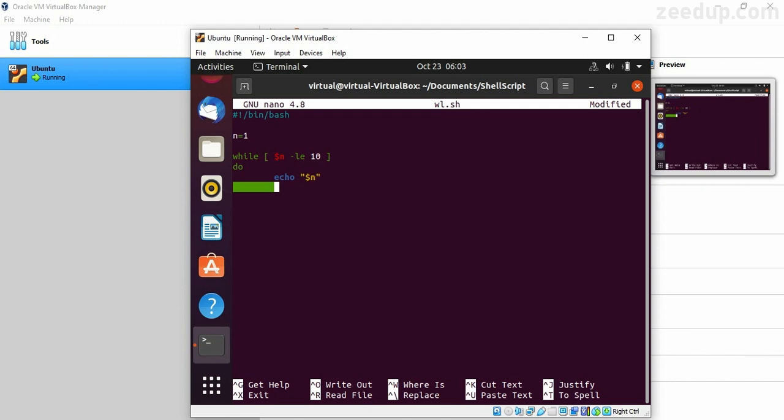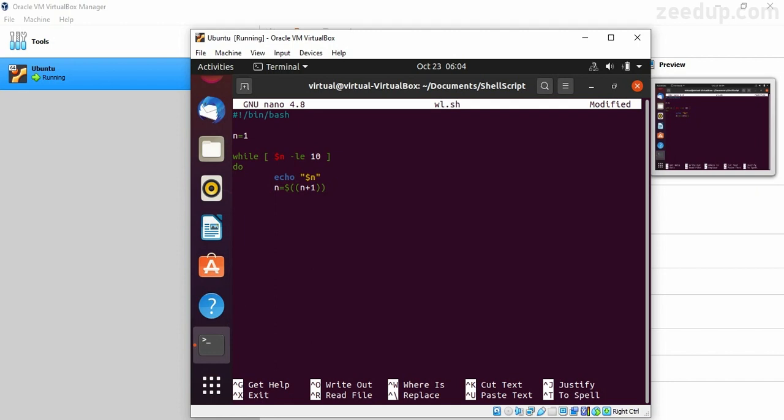If you don't want to use the expr command, or you are looking for a simpler method, then you need to write n, or whatever variable where you want to store your updated value. Then without any spaces you write the equal sign, and then without any spaces the dollar symbol. Then, again with no spaces, you write these parentheses, that is, 2 opening parentheses and 2 closing parentheses, and inside them you simply write n plus 1. So this is a way through which you can update the value of the variable.